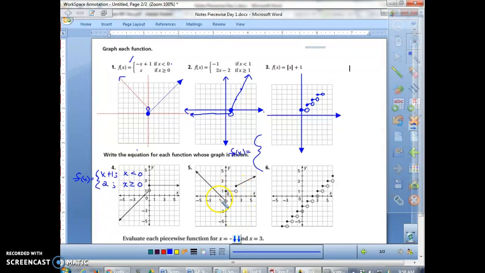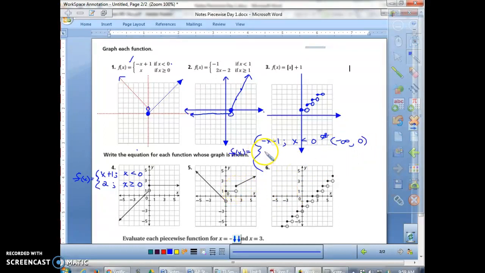So this is a line crossing at negative 1, and what's the slope? Negative 1. So this would be like this. And then it's going to be where x is less than 0. Now there are other ways you can write this. I could say negative infinity up to 0, and I would not include that 0. So there's 2 ways you need to be able to write or read the domain. Did y'all see what I just did?